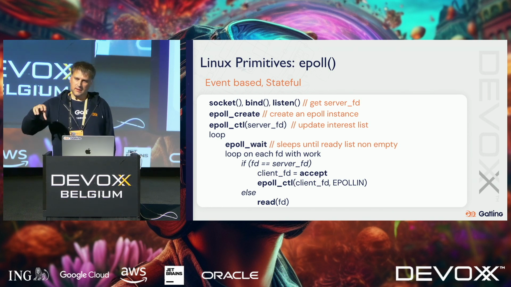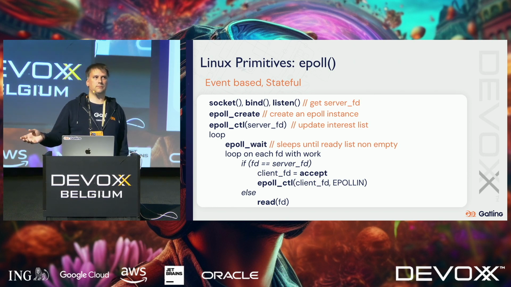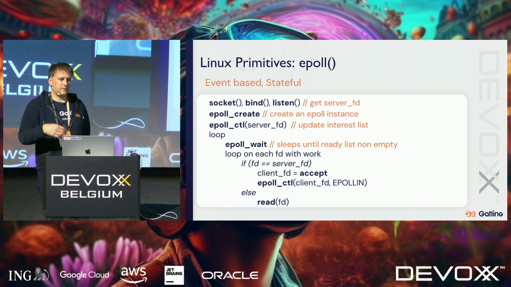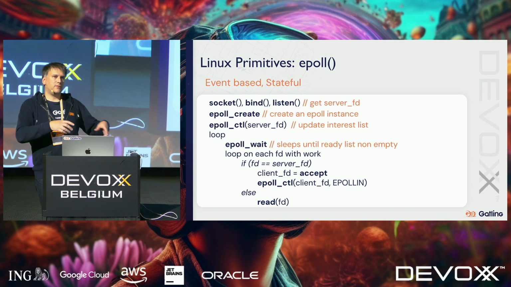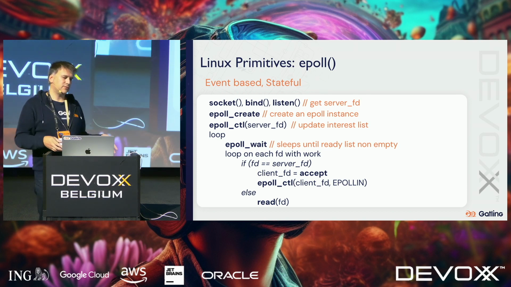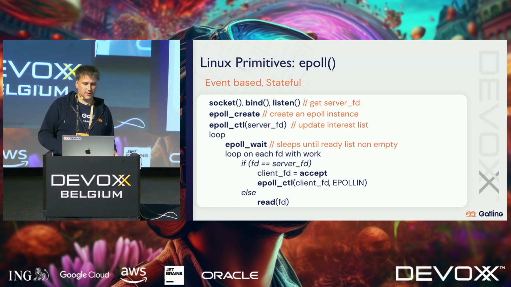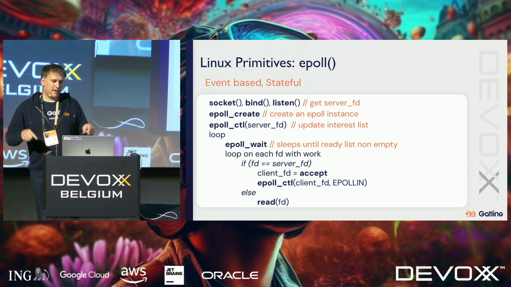But then, for a very long time, there have been better APIs in the Linux kernel to perform network IO, and the one that's being used all over the place now is EPoll. So EPoll is a different API, it's stateful, and it's event-based. So just like before with the socket API, for a server, we're going to open the server socket, bind on a port and start listening, but then we're going to create an EPoll instance.